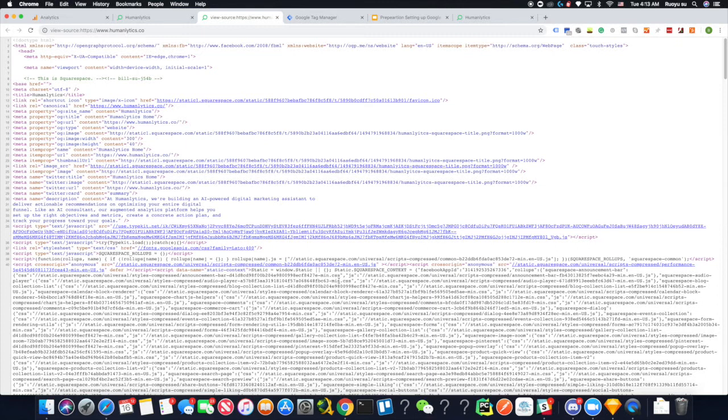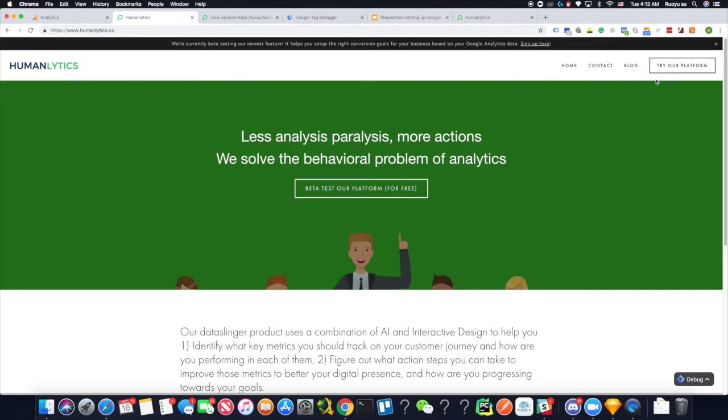So to understand that, let's go into the headers of our website. Just to mitigate confusion here, your header is not these things. It is not the navigation bar or the main banner of your website. No, these are not headers. The headers define things like what the page title is. So for example here, our page title is Humanlytics. It also defines how you configure the web page display for different browser sizes or different browser types, and what package, theme, or template to preload. So the header is much like a pre-configuration step your browser goes through before loading your website in the first place. For our website, you can see that the header goes all the way from there to here.